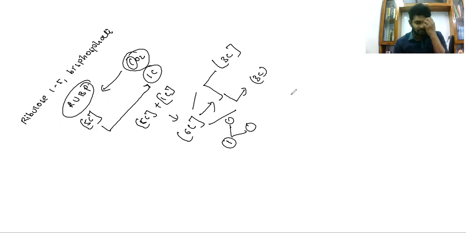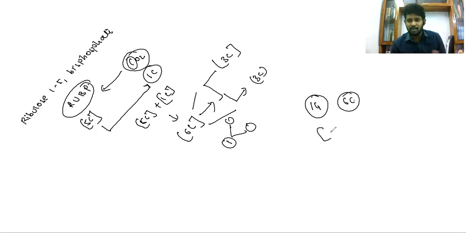You have to understand one more concept here for the preparation of one glucose. Why are we tracking this Calvin cycle? Because we want to see how glucose is synthesized. To synthesize one glucose molecule, 6 carbons are required. The chemical formula of glucose is C6H12O6, so 6 carbons are required.